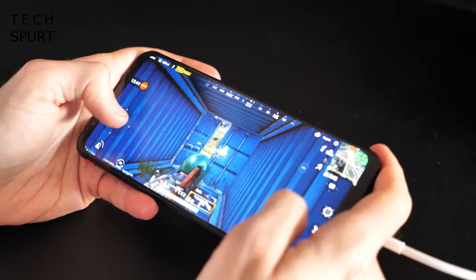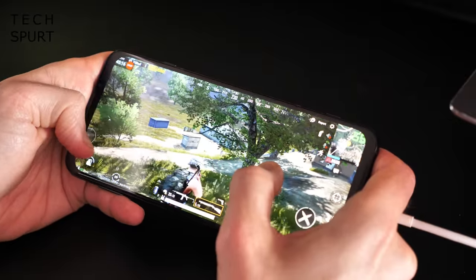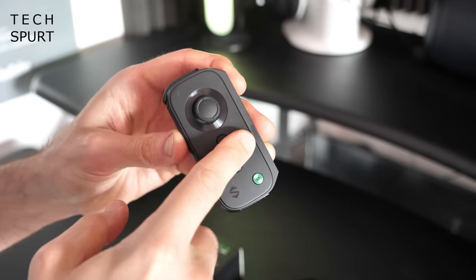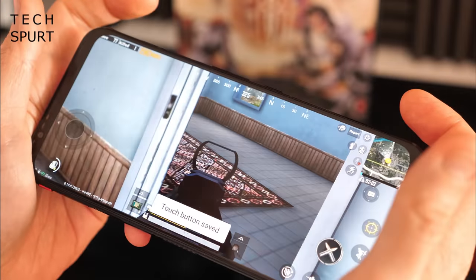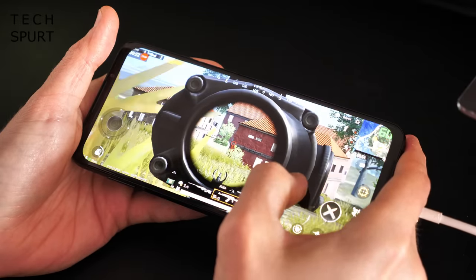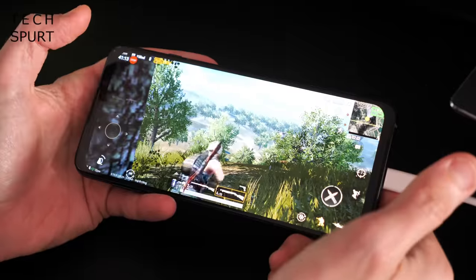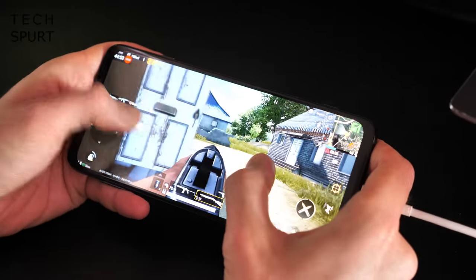The Red Magic 5G offers a 240Hz touch response rate for an instant feel, while the Black Shark 3 is boosted to 270Hz — though in practice the difference is imperceptible. Both phones also offer an optional physical controller that can be bolted on, adding a thumbstick and buttons. The capacitive trigger buttons built into the top edge of the Red Magic 5G are a highlight — very effective in PUBG Mobile. The Black Shark 3 standard edition uses Power Touch instead, which involves force-pressing the display edges, and can be accidentally triggered when startled in-game.